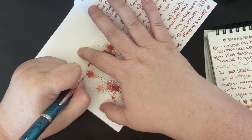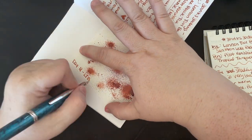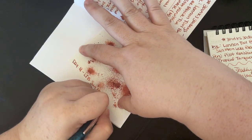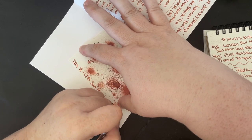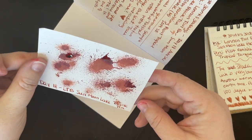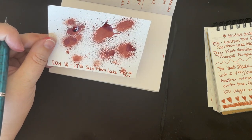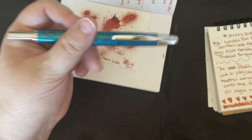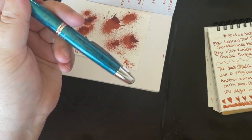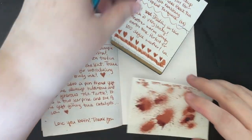So day 18. Lennon Toolbar, I'm going to abbreviate that because it's such a long ink name. Sun, Moon, Lake, Black Tea. Thank you, Tassha, for the ink. I am very excited to get to use this. I've been intrigued about it since you sent it, and I'm glad that I finally got it in a pen. And again, thank you, Ms. Turtle, for the generous gift of this pen. I use it a lot more than it shows up on the channel, so I'm happy that it got to be showcased today.